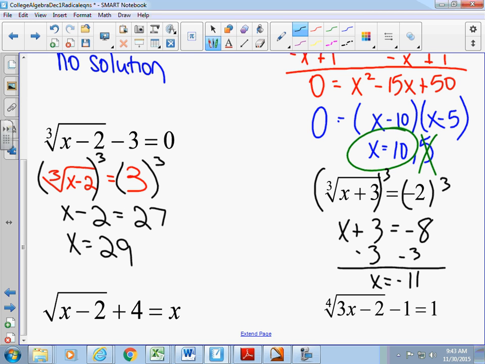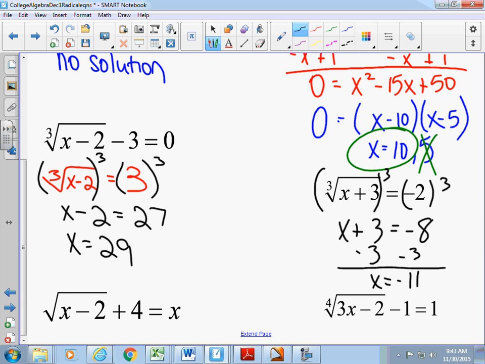If not, it won't. No one said it, but last year when I worked this problem, someone at the beginning said, it's no solution, it equals negative. Be careful about that. Square roots can't be negative. Cube roots can. So I put this one up here for that very purpose, so that you wouldn't let a shortcut mess you up. When in doubt, try it. Solve it, see if it works.